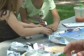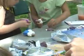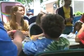All right. And I see that there's some activity going on. What are you doing today? Well, we're doing a model magic project, and model magic's a polymer clay that kids can work with. It's not messy, and they can make something now. It dries within about an hour, and then they get to take something home with them.